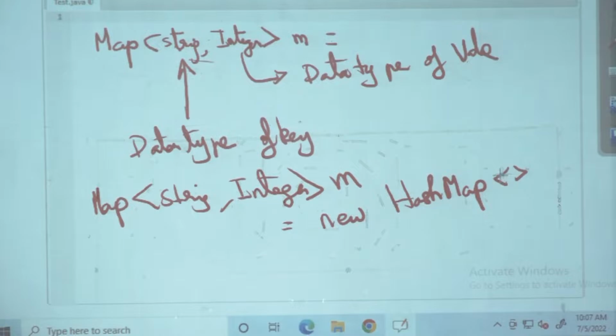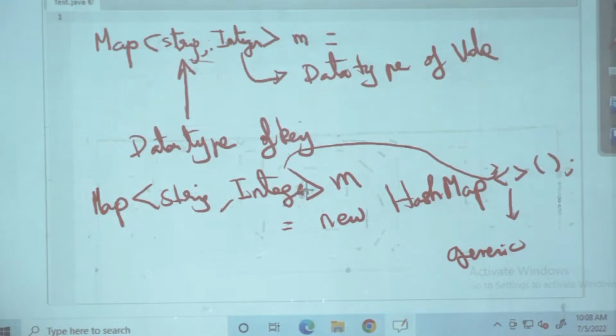So you can say new HashMap, and because you are creating an object, a lot of people get confused with this. This is for the generic type. You can say new HashMap string, integer, same type, but not necessary, because Java is smart enough to know what is on the left hand side and use the same thing on the right hand side. If you are fond of typing, you can put it again here, but not necessary. And this is because you are creating an object of this type, so you say HashMap.